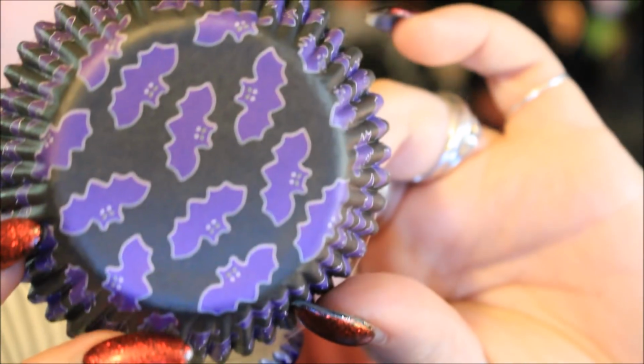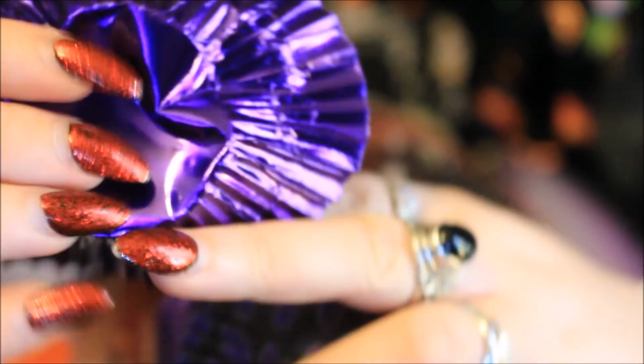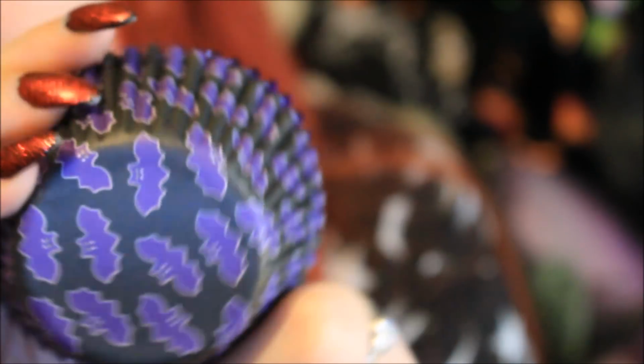And then in here as well, there's some little baking trays, which are really cute, and it looks like one of them has bats on, so I'm gonna just have to open them up. So it just says that there's 48 altogether in here. So there's 2 different designs. We've got this one, which is this really nice deep purple colour, and then also this one, which is black with tiny little purple bats, which is adorable. And of course I'm going to need to do some baking now so that I have some spooky little Halloween cakes. But I have seen that people do actually use these in their crafting. What they do is they take one of the little sheets and then they flatten it out somehow. I probably need some more practice, but they flatten it out and then they use it within their crafting and their scrapbooking and things, so I may have a go at that as well. So my box is definitely getting emptier now.